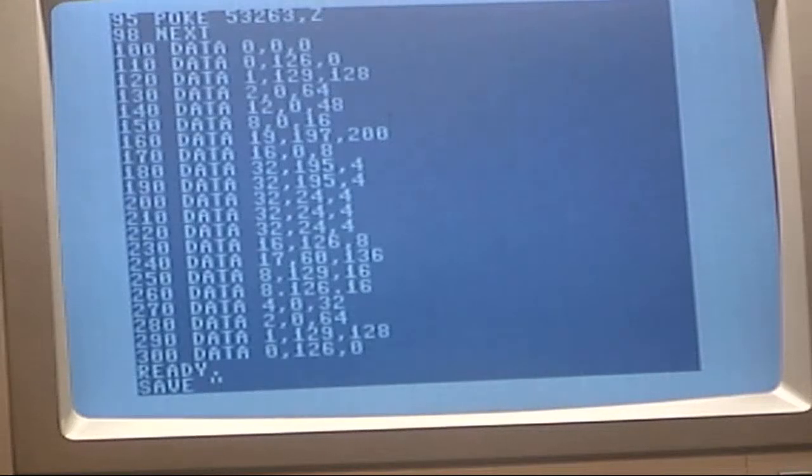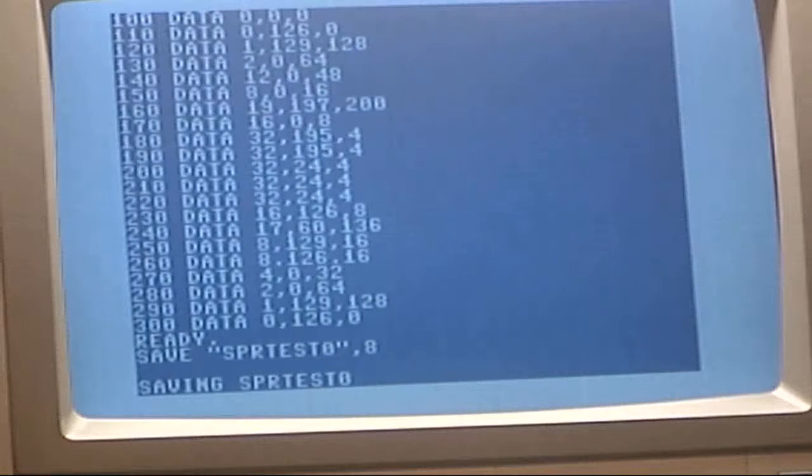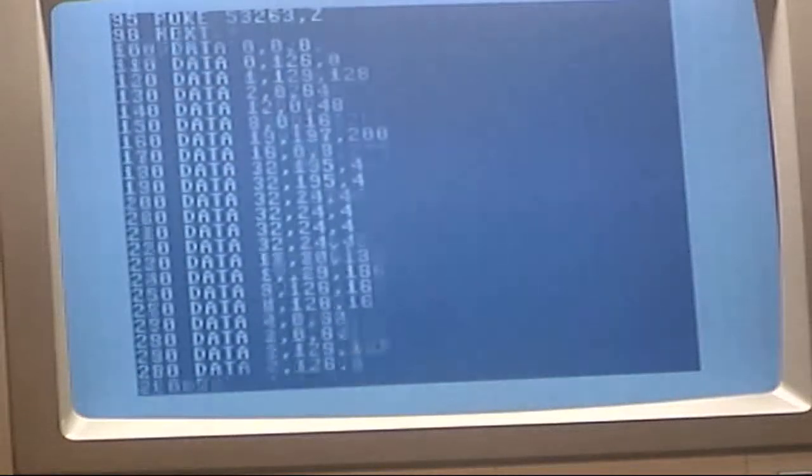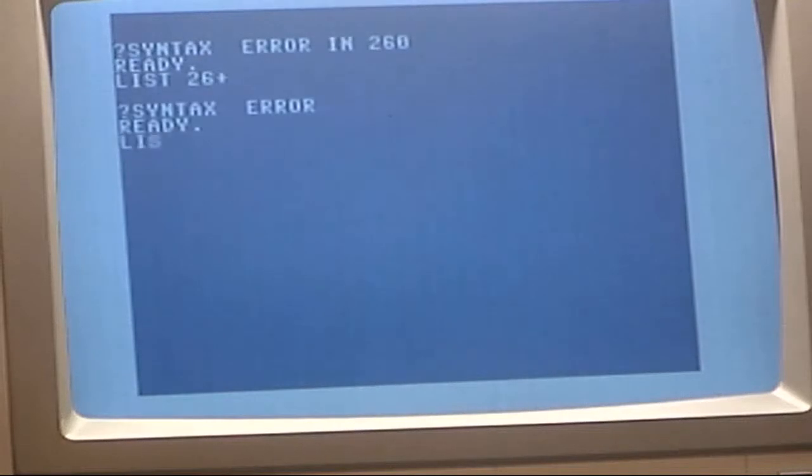Let's see. Call this Sprite test 0. I don't think I have to put a dot BAS thing. Let's go save it. Oh, I saved it. Excellent. Okay. Now I'm going to run it. See what it does. Ah, syntax error.